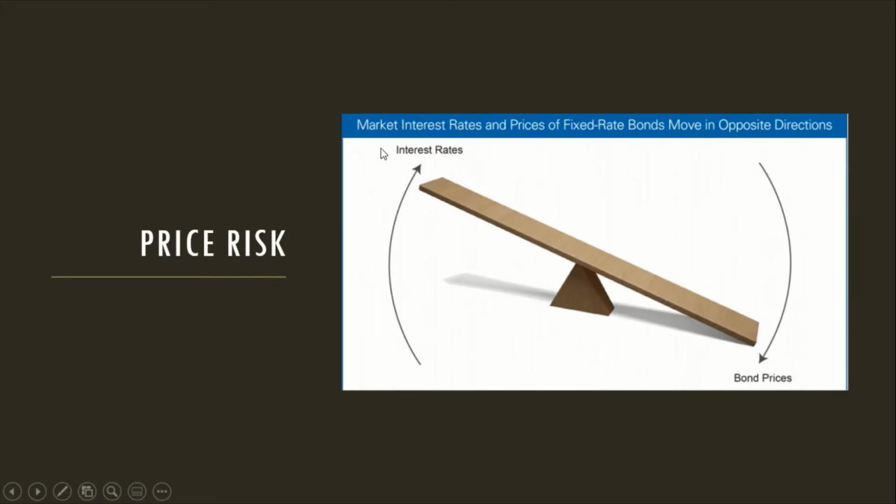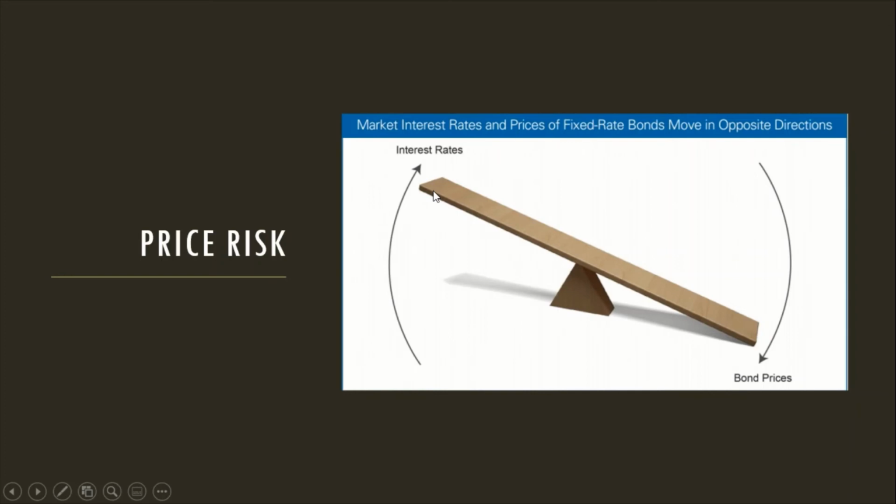Okay? So, like I said, ulitin ko lang, market interest rates and prices of fixed rate bonds move in opposite directions. So, market interest rates are floating, prevailing interest rates. And then we have fixed rate bonds. So, when we say fixed rate bonds, you're acquiring the bond for a certain period of time at wala kang balak i-trade before mag-expire yung bond. So, if you are a fixed rate bond holder, nalulugi ka kapag tumataas yung interest rates because the bond prices go down or the value of the bond goes down if interest rates go up.